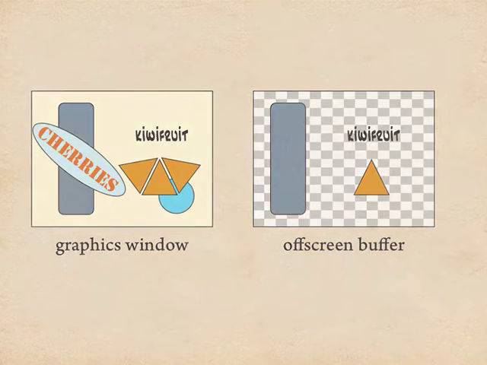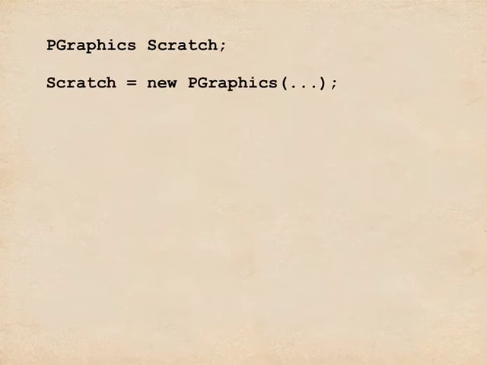So let's look at the mechanics for this. An off-screen buffer is an object of a new type. The type is PGraphics. The P stands for Processing, of course, and both the P and the G are capitalized. So here I have declared a new object called scratch of type PGraphics. This is an object just like the other objects we've been seeing, so we're going to be sending it lots of messages. So you might expect that the very first thing we do is we call the constructor and we hand it whatever arguments it needs. That is a perfectly reasonable thing to think, and unfortunately, that's not the way this one works. This is a weirdo exception.